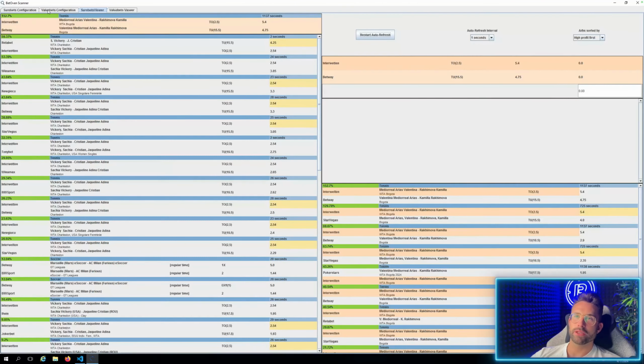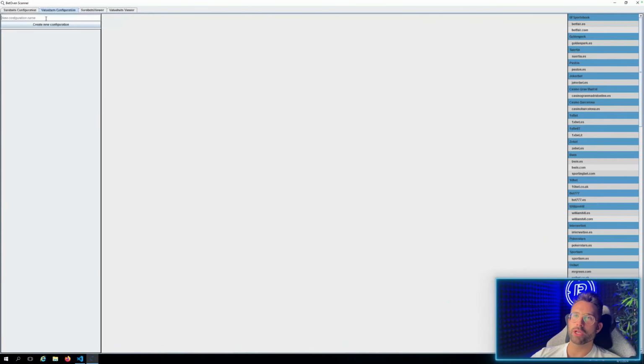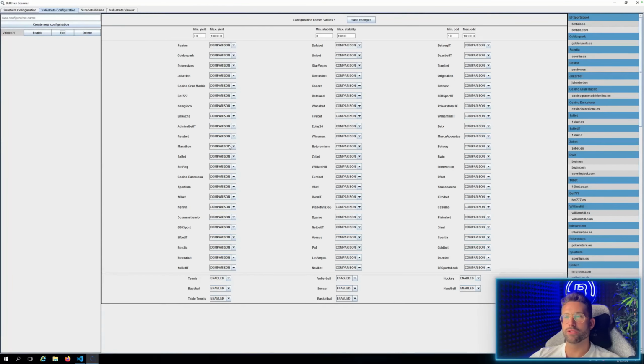Now, let's set up the values configuration. Same as before, we give it a name, values1, create the configuration, edit it, and start adding bookmakers. Just like in the previous case. So I don't get confused, I'm going to start adding all the ones from this column and we'll finish faster.